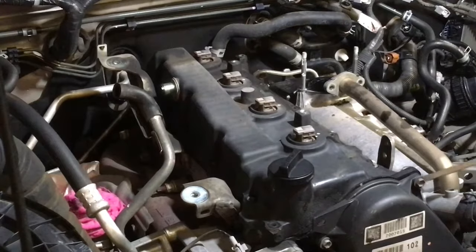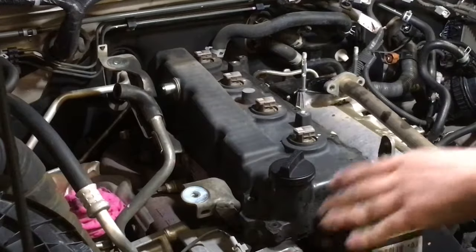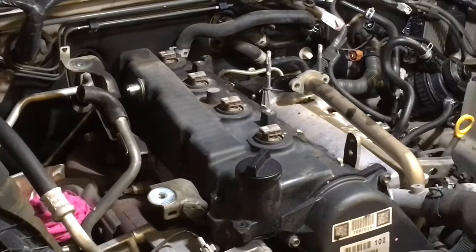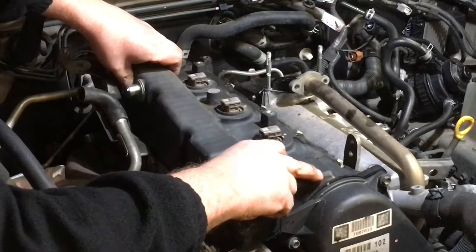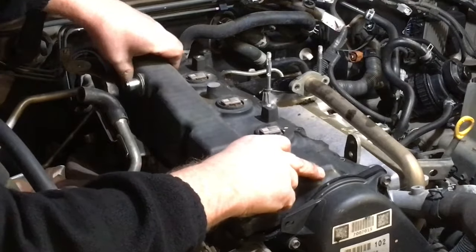Right, that's the point where you just gently crack it loose. We're not lifting it right up yet. We just want to crack the two. That's the only places where the RTV silicone should be. Now, once we've done that, it shouldn't be glued anywhere else, which makes it relatively easy to get off. We've just got to kind of keep it level, right? Try and keep it level and gently wiggle back and forth. So from the oil cap and the hump here, I'll start with the wiggling already, in case any parts are stuck, because I want to try not to ram that cover against the seal.